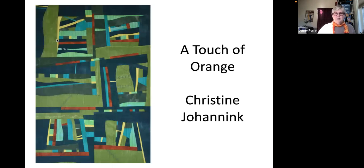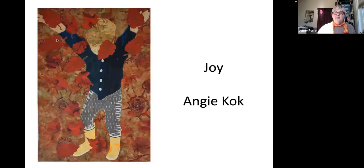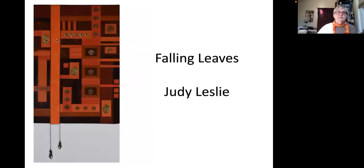Another pieced abstract. Another pieced abstract. I like this one because it's an image. I like imagery in fabric more than abstract, but that's my preference. And often on art quilts, you'll see embellishment added, charms or beads or little dangly things coming off the surface, that sort of thing.